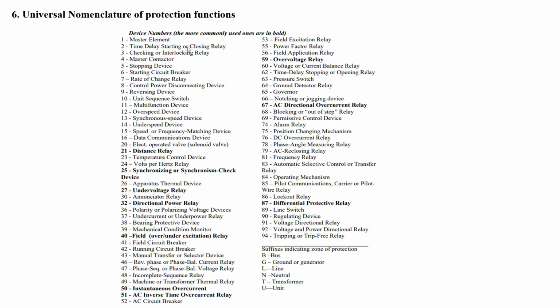These are the universal nomenclatures that we are generally following all over the world, and especially we follow this nomenclature in India. Some other countries just use text instead. Suppose you consider the distance protection: in India the nomenclature is 21, but in other countries like Finland and Russia they do not use 21 as a designation. They just mention distance protection, using the text as the nomenclature for the particular protection function. But anywhere in India, they will follow this nomenclature in the system design, the protection design in the schematics, as well as the relays.